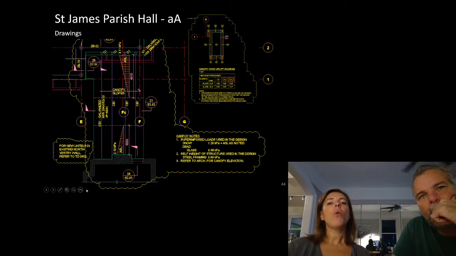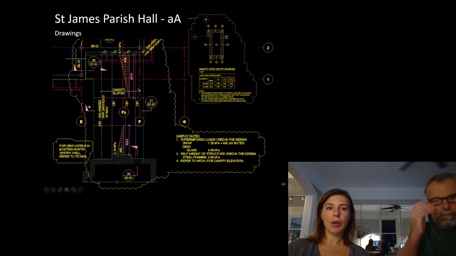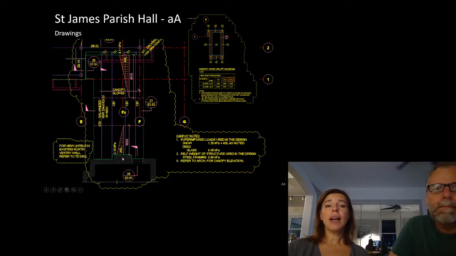So this is an old existing building, and this is a new building which is also attached to an old existing building that is off from the side here. So this is a heritage building with massive stone masonry walls. This building back here was built in 1918. I don't know when the original church was built, but well before the original parish hall, because the parish hall was built after the church. So this is much older.